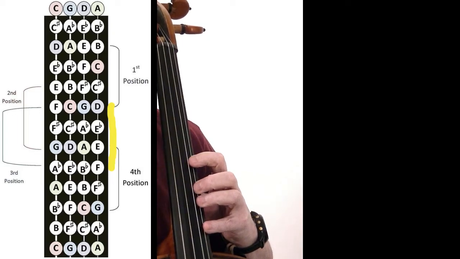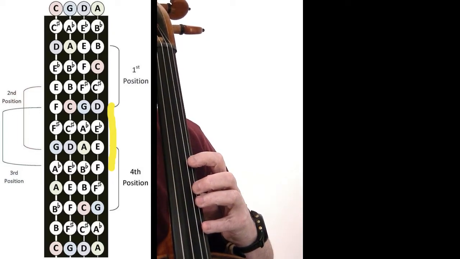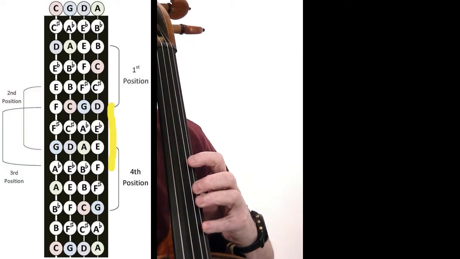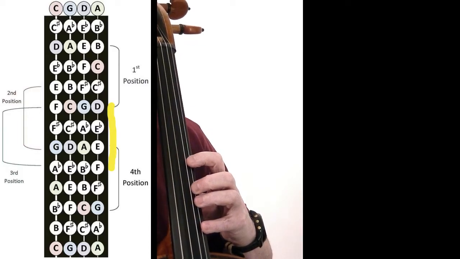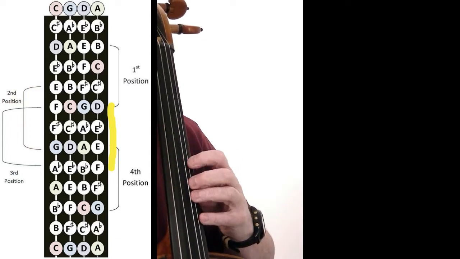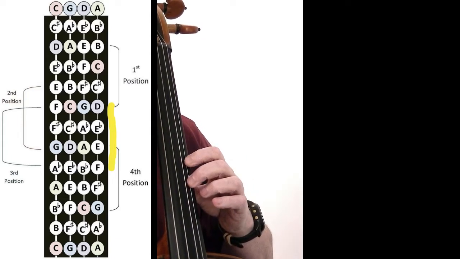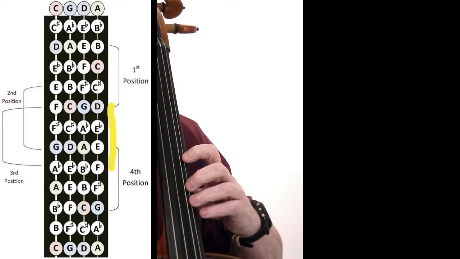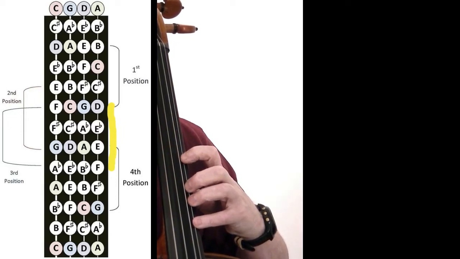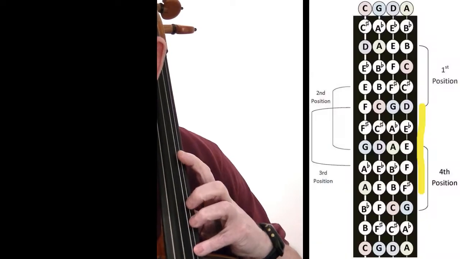Now I've moved to third position, and we have a comparable situation. I will start in what is indicated as third position on this chart. I call it low third position. My first finger is on D natural, my second finger is on E flat, my third finger is on E natural, and my fourth finger is on F natural. If I extend forward, it'll look like this. If I extend backwards, it'll look like that.